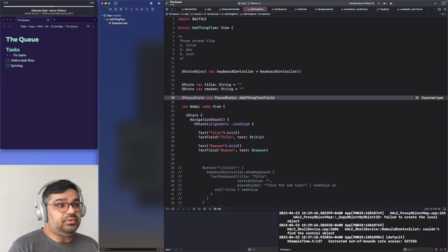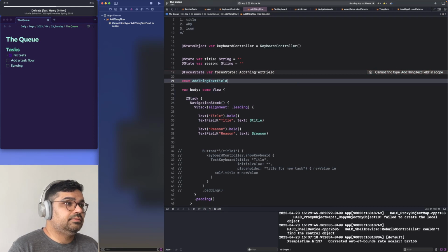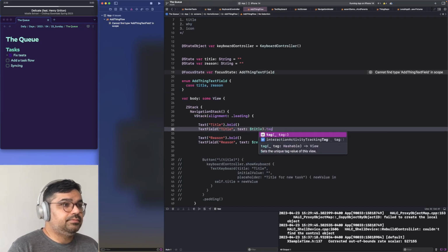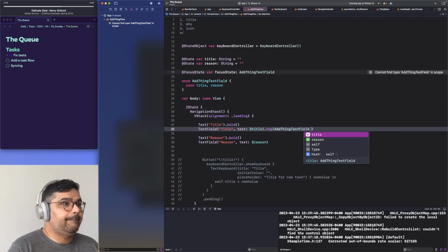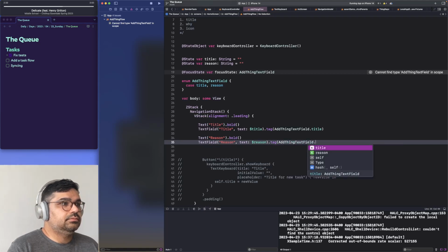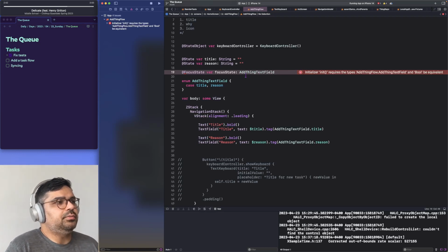So maybe we'll make an enum of these things. And we'll tag them. Oh, really? I thought I could use an enum here for focus state.